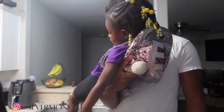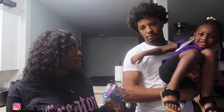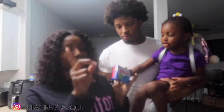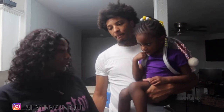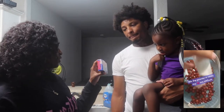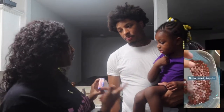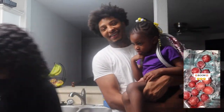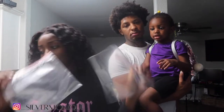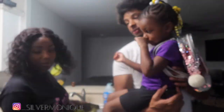So the first one is grapes with like a Jello package. So rinse the grapes off, pour the Jello package in there. I'm gonna put a video on the screen too, so y'all can know what I'm talking about. Pretty sure everybody has seen it though. But we're gonna try one Jello, and then the other one is gonna be with Kool-Aid. So we're gonna have two different baggies. All right, let's do it. We're gonna put them in baggies, y'all. We got our grapes. Just got these grapes yesterday and we're gonna rinse them off.